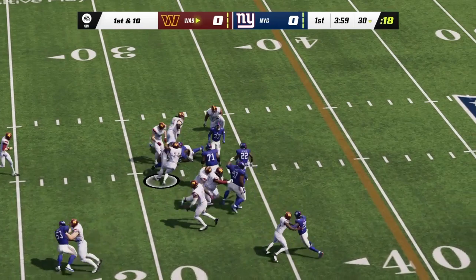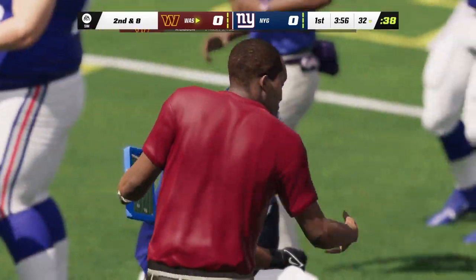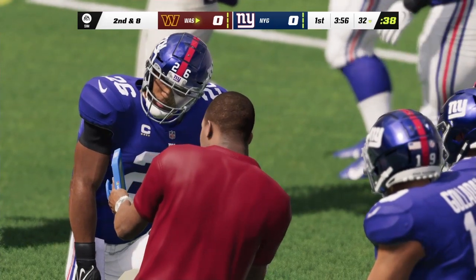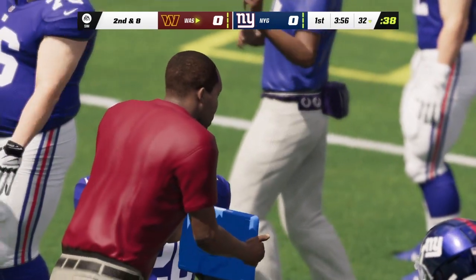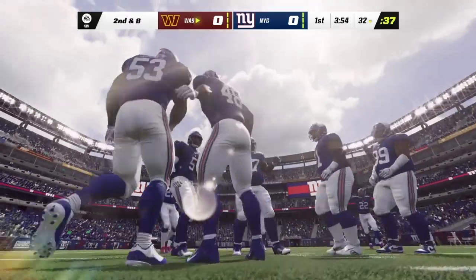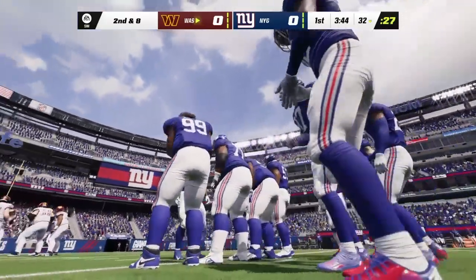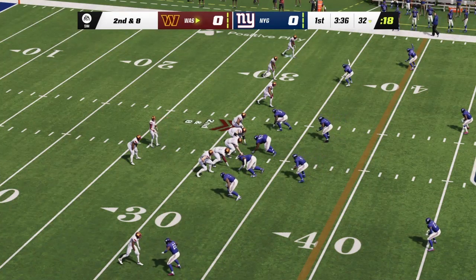Now a 1,000-yard rusher a season ago. Antonio Gibson with it. And he can only manage to get a couple. Second and 8 coming up. They suspected that it was a power play up the middle coming at them. And boy, were they right. That defense got downhill in a hurry and limited them to just a couple on first down. The last run good for 2. Here's 2nd and 8.